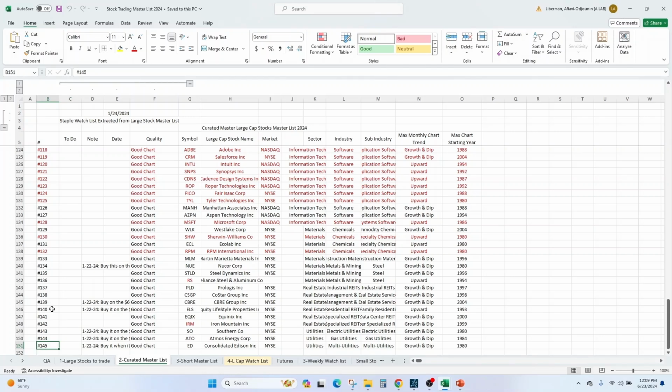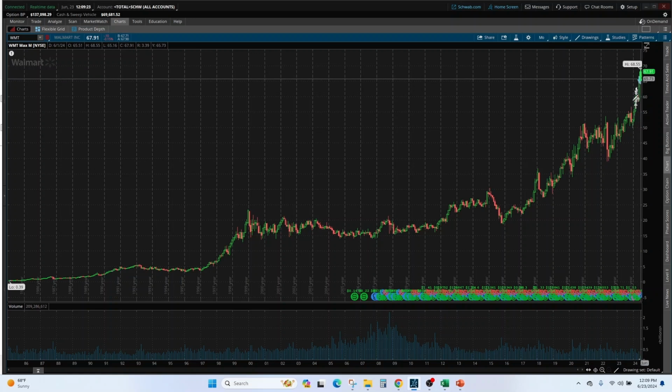And from that 100 or so, I would say it's still a lot to go through every day. Therefore, out of that 100, we tighten the filter again and reanalyze them. So what you want is the price, even though they all have good growth and dip and uptrend charts, you want the price to be above any previous peak. That's the way to create your watch list.